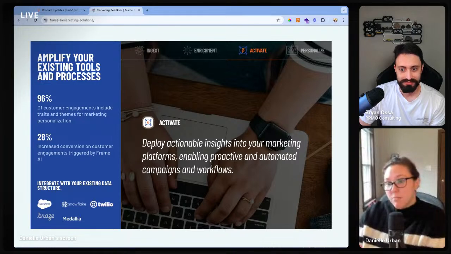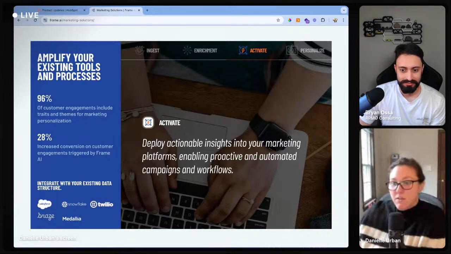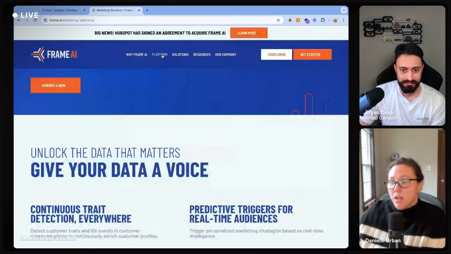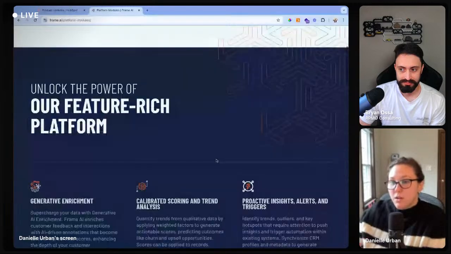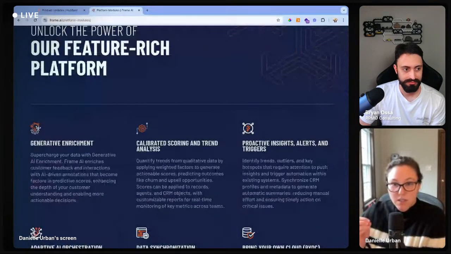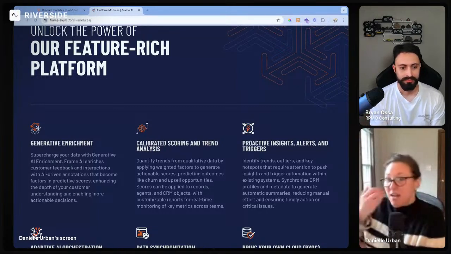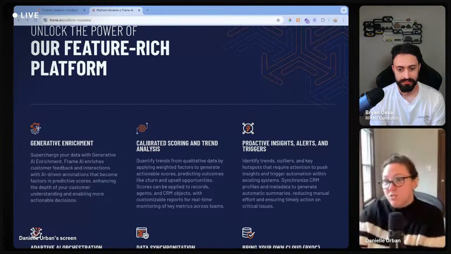But maybe, because it can pull in data or read data from all these different places, especially they've got these logos listed here, but I don't know what other integrations they might have. If you can start to pull all of those signals from all of your different data sources into a platform like this to help digest it, it's kind of like an AI data warehouse that's not a data warehouse, where you can have your sort of no code data warehouse to help pull it together. That would also be really cool, because then it just ingests and makes sense of the data without you having to decide what that structure looks like.